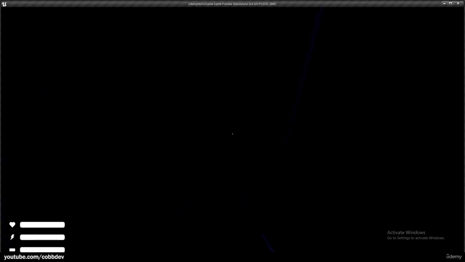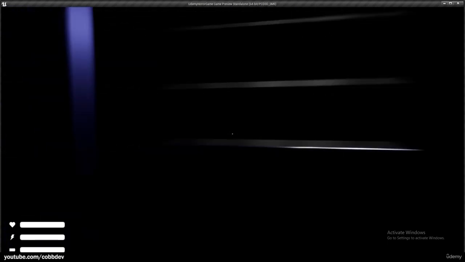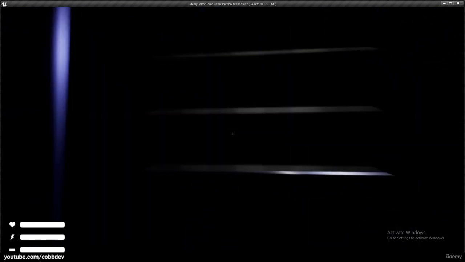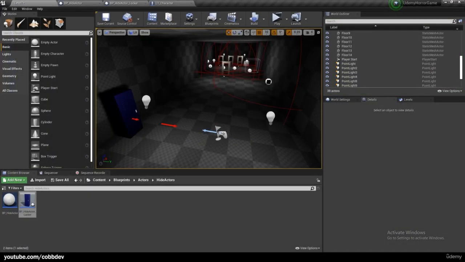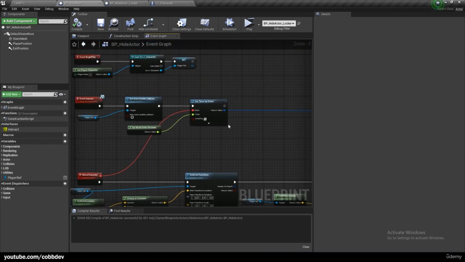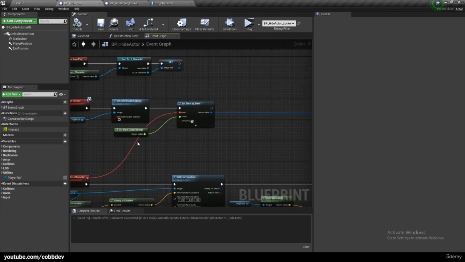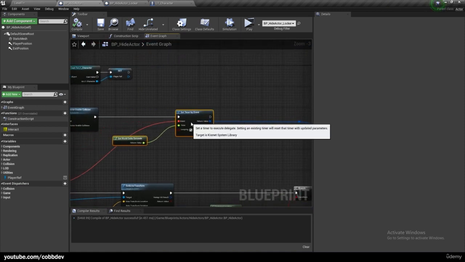around, we're still pretty stuck, but in my testing I could see that it could create bugs, things could get kind of jittery. Right now it seems to be fine and doesn't seem to have any big issues, but just for safety's sake, let's disable our movement when we're inside this locker. So in BP Hide Actor, before we set the timer, when we turn off the collision, we also want to disable our movement.